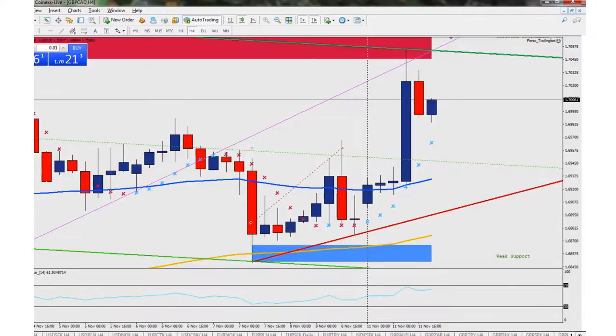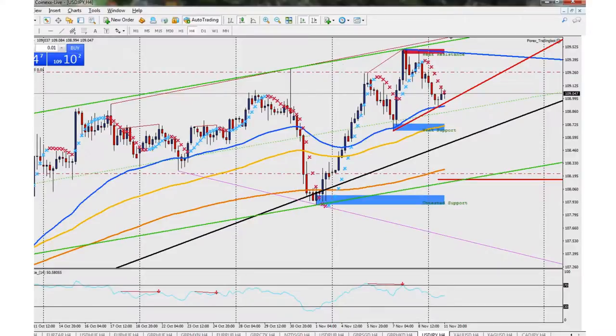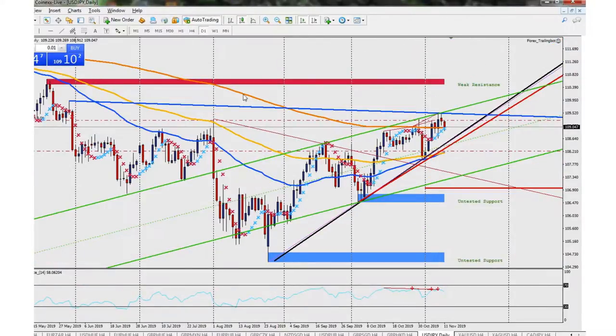Let's look at USDJPY. Right now we're in a sell — this is actually carried over from Friday when I got into this. We have divergence right here, and then on the daily chart we actually have triple divergence, so this is the reason why I really entered into this — you can see a potential downtrend all the way down here. I entered on the third one, right here on Friday, and obviously today's candle is right here. It's triple divergence, which is a pretty good sign. We hit the top of the trend line at the end of the channel, so we should see it dropping down any time now. The only thing we don't have is momentum below right now. As of right now we're in profit on that.